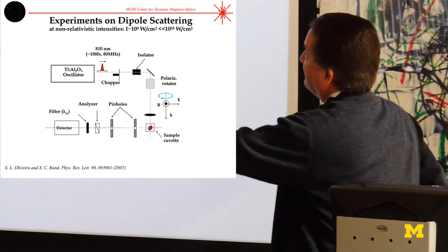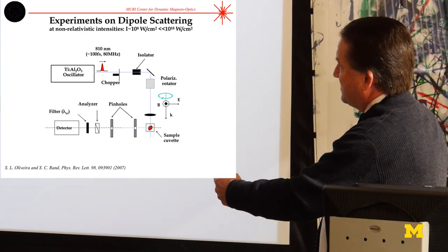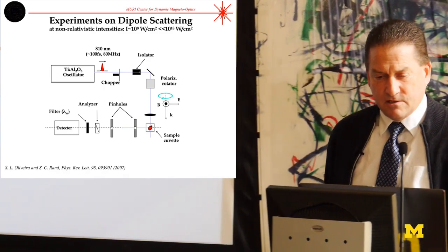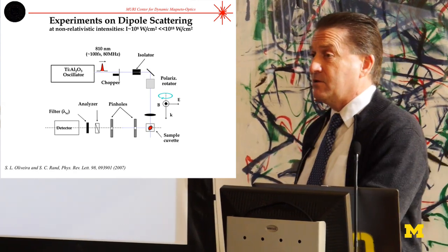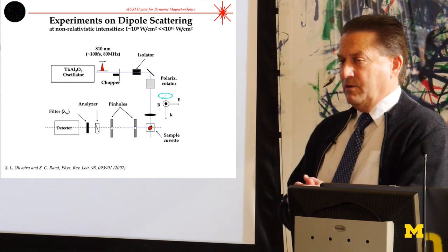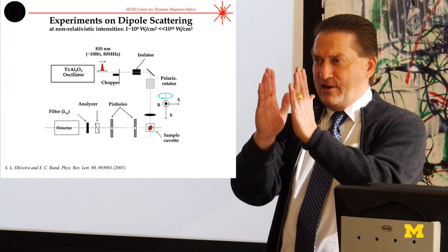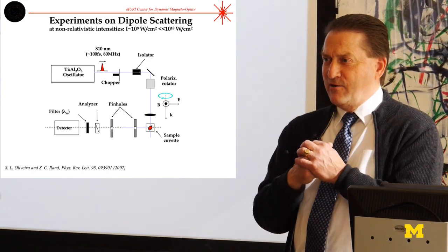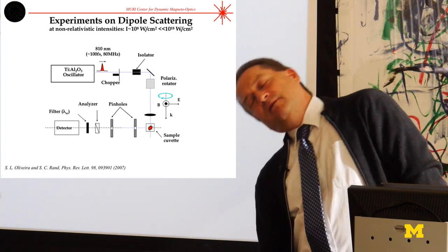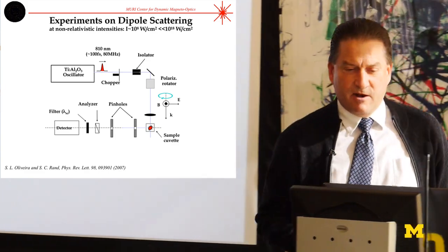Here I've got a picture, just a schematic of a laser source in the upper left that sends pulses into a sample down in the lower right, and we simply look at the scattered light at 90 degrees with respect to that and try to map out the pattern of the radiation that comes out. And at 90 degrees like this, if you look at the light this way, in a sense, if the electric field's oriented this way and you look at it this way, you see Rayleigh scattering, which is what accounts for the blue color of the sky. It's a very common phenomenon. But if you turn 90 degrees to that other orientation, that allows the magnetic scattering to be seen.